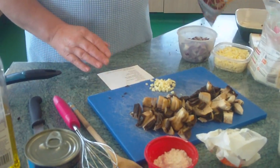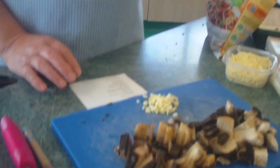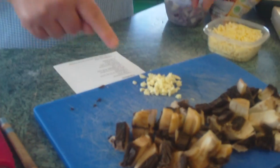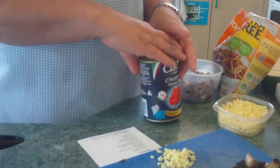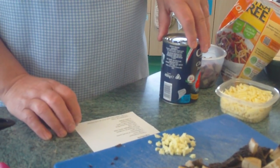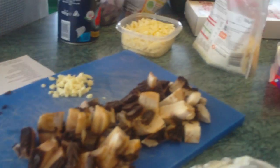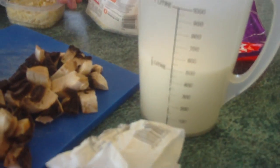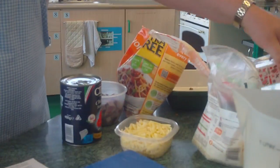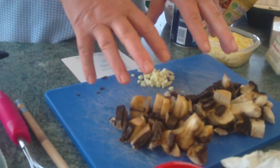For lasagna you will need 500 grams of mince or corn, 1 small onion chopped, 1 clove of garlic, 400 grams of chopped tin tomatoes, 1 vegetable stock cube, 50 grams of margarine, 40 grams of plain flour or corn flour, 1 pint of milk, 100 grams of cheese and 6 pasta sheets. In addition, this is optional, we are putting mushrooms in.